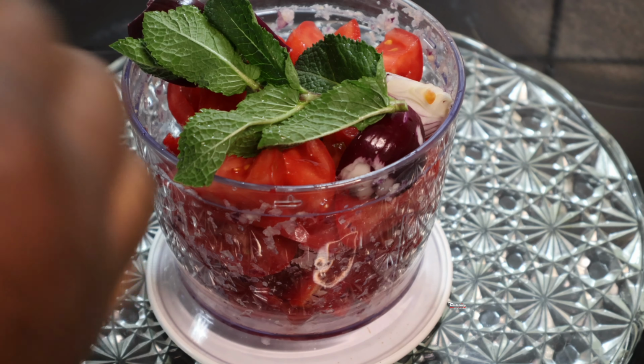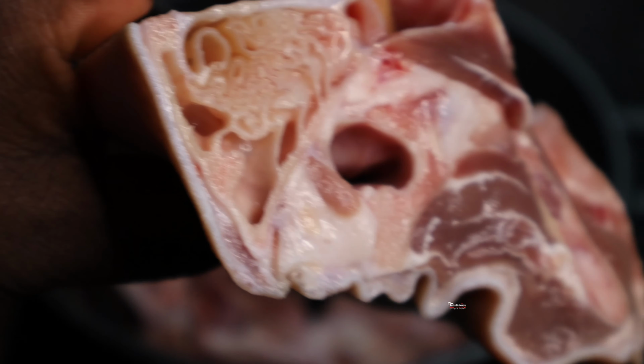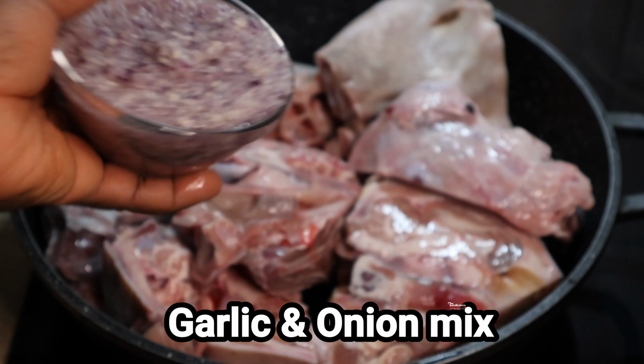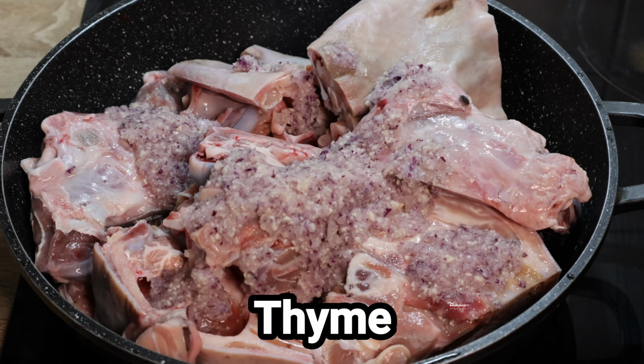That is the goat meat I'll be using. I'm using goat head. Yes. It's not only the usual cut you need to make your goat head, but you need to try this, and I bet you're going to love it. Now let's continue. That is our garlic and onion mix. Pour it on top of the goat head.